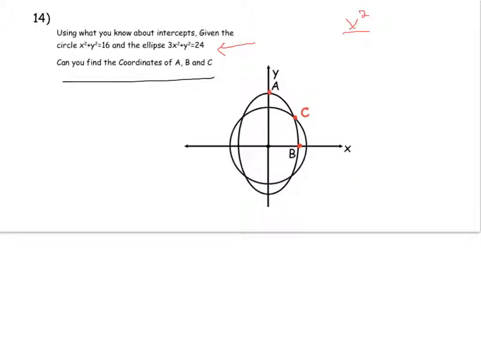x squared over 8 plus y squared over 24 equals 1. And I told you that the major axis and the minor axis you got from taking the square root of those two numbers. However, let's think about that equation for a second.